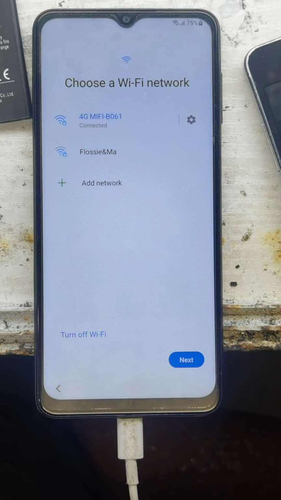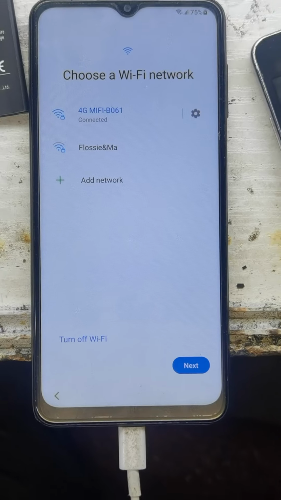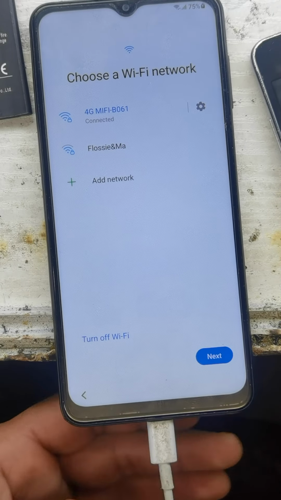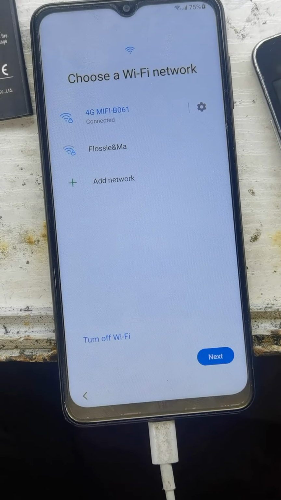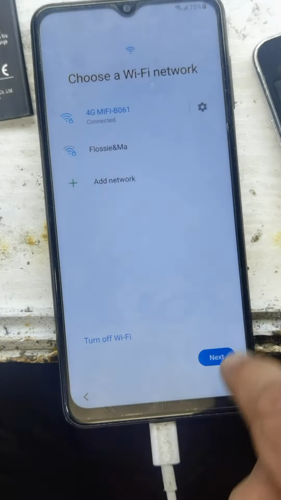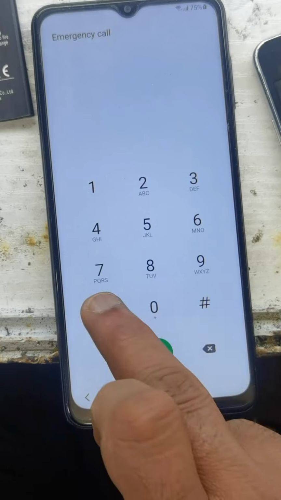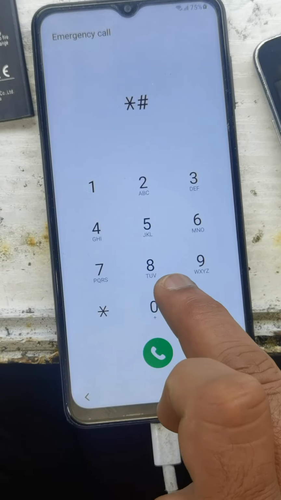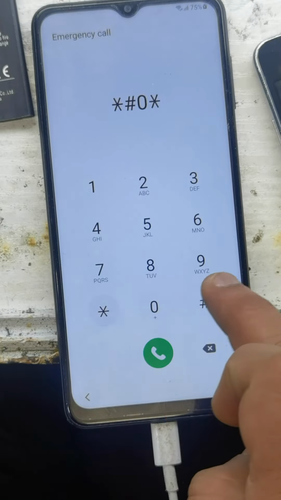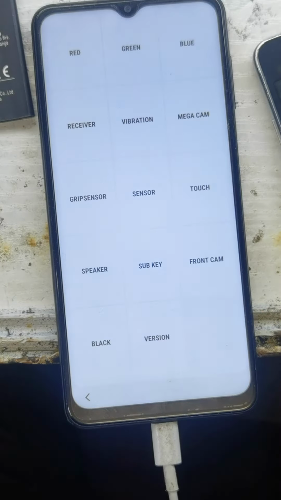It's at 50% now. Dial emergency, star hash 0 star hash. Yeah, this phone is going to be unlocked now.